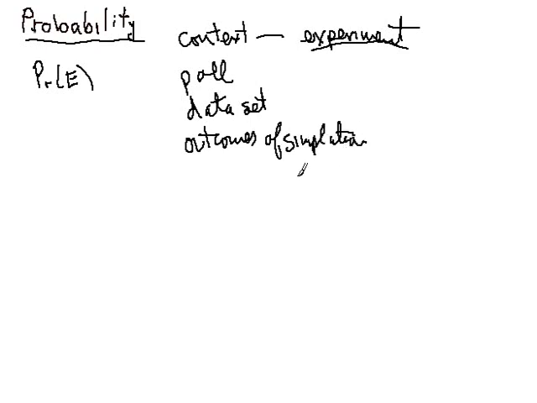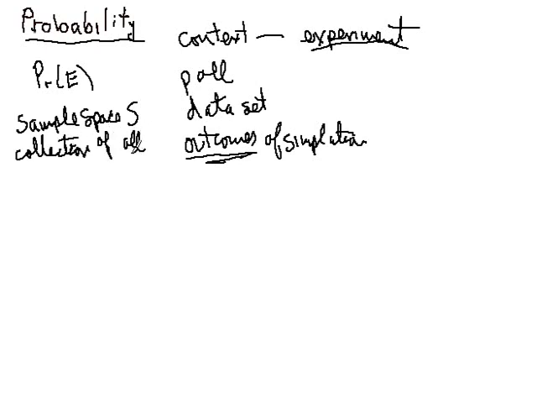We'd be interested in whether or not certain outcomes occur. The key word here is outcomes. We're interested in the context, which will be the set of all possible outcomes. What we call the sample space, usually denoted by the set S, is just the collection of all possible outcomes of the experiment.